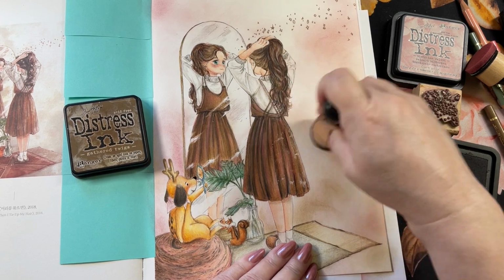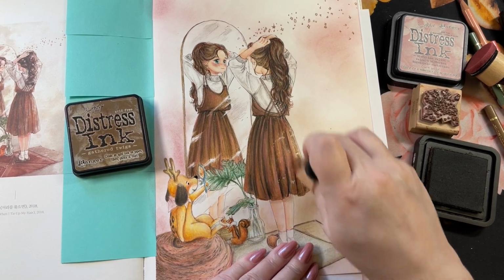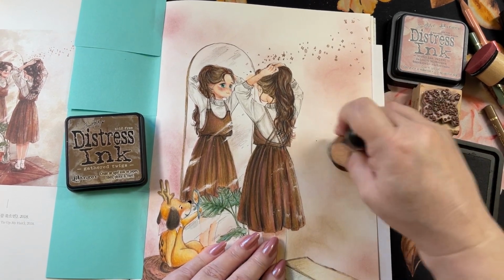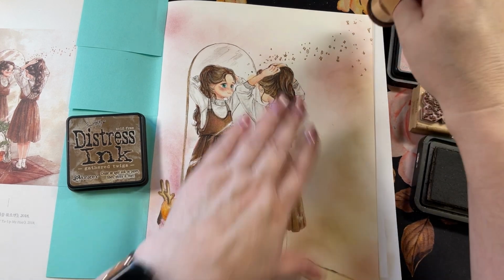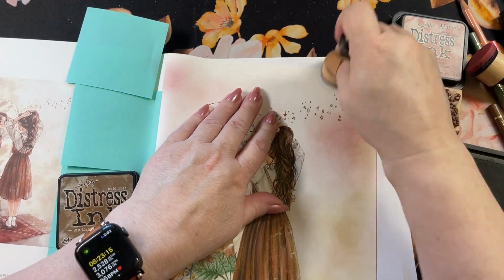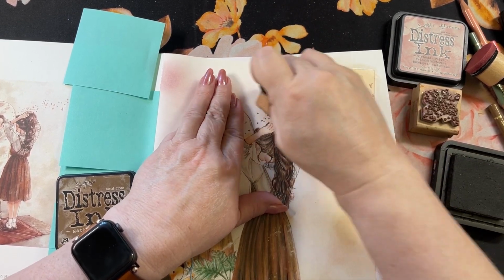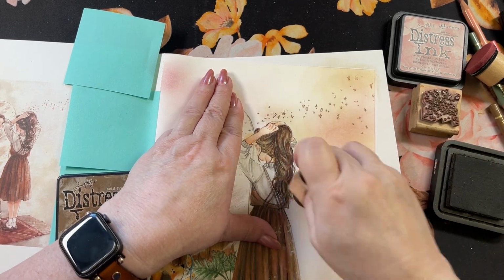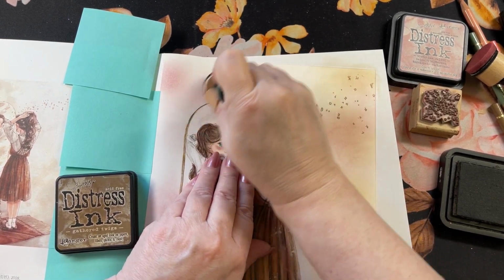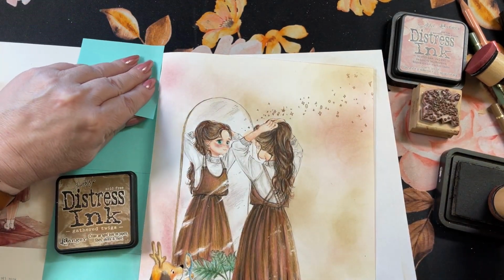Perfection and distress ink. Yeah. It's called distress for a reason. It's not supposed to be perfect. Can you see the top of the page up here? Just add that in. This one does not want to sit here.